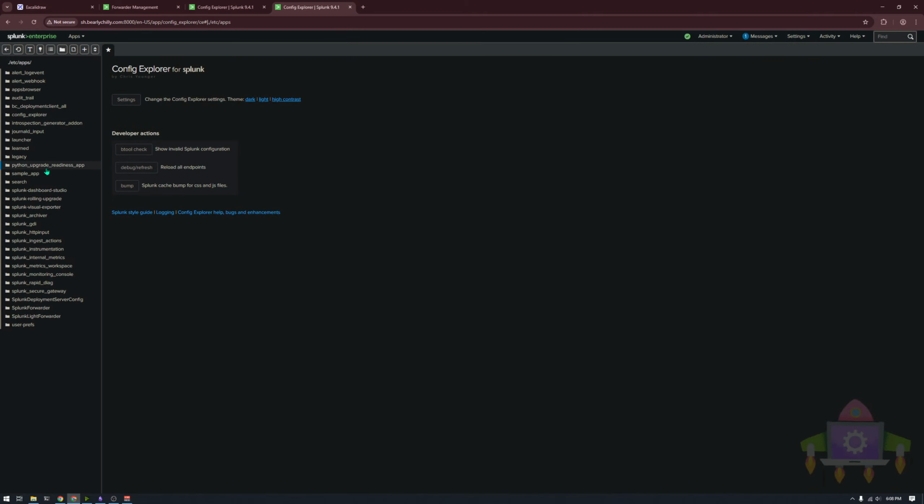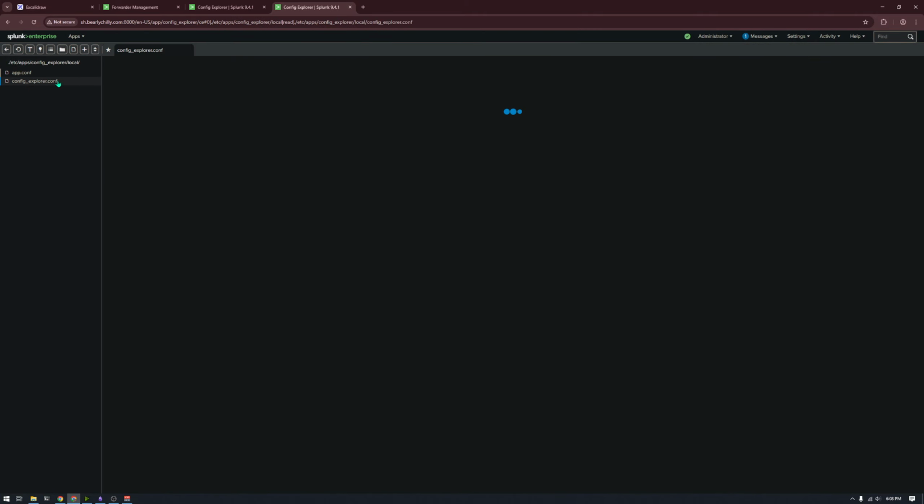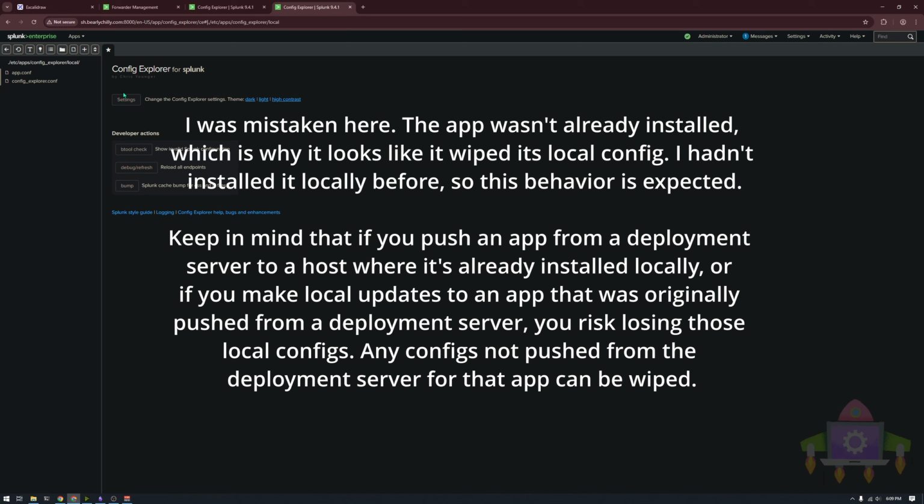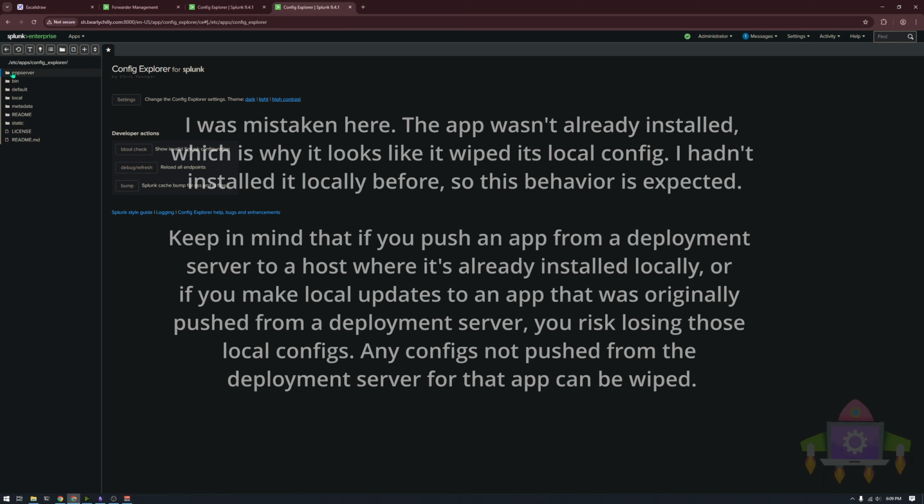On the search head, let me take a look, see what the behavior was. I don't know if it's changed from older versions. Yes, it did. So it just wiped it and put its config that it got from the deployment server in here. I think I remember in an older version, it wouldn't wipe the app if it already saw it was installed, and it would only do that when there's major changes or the app gets removed and re-added to the deployment server or something like that. But it's good to know it does give you a clean slate to start with here. So there we go. That's it.